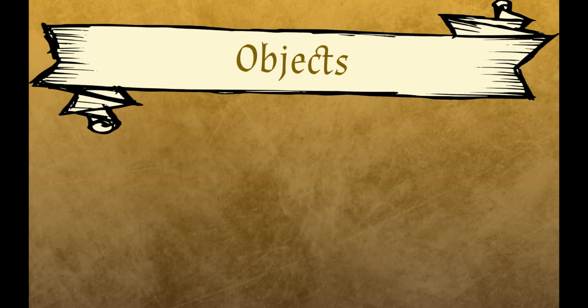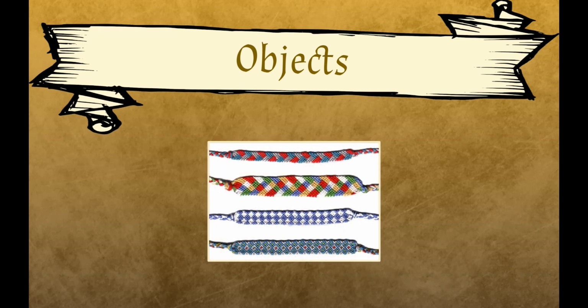Last thing, objects. Objects are probably the most common thing that is used for a symbol in a story. So this one may not be as big of a surprise to you, but we can take objects and we can use those in a story. When I'm talking about friendship worth fighting for, my first thought is, what about a friendship bracelet? Maybe the two of these characters have matching friendship bracelets. As the story progresses, the friendship bracelet becomes more frayed until it finally breaks off the wrist. And then again, if we're going back to the theme that friendship is worth fighting for, then somebody's going to mend that bracelet, which would then symbolically show that their friendship is being mended.